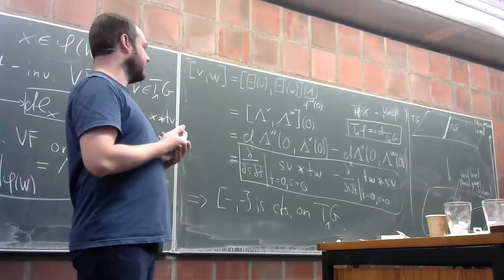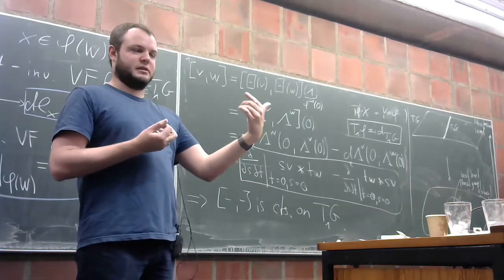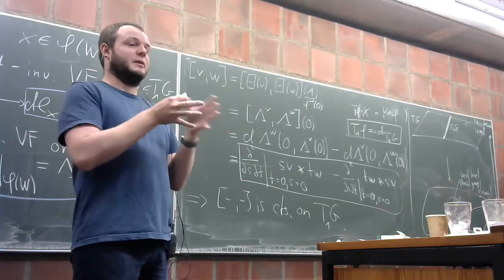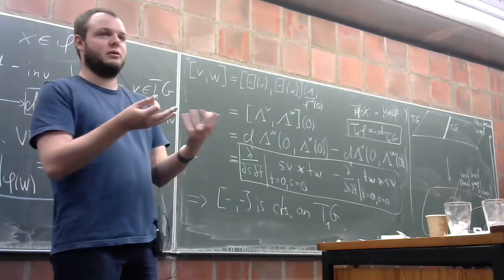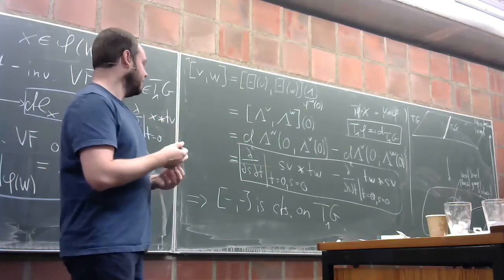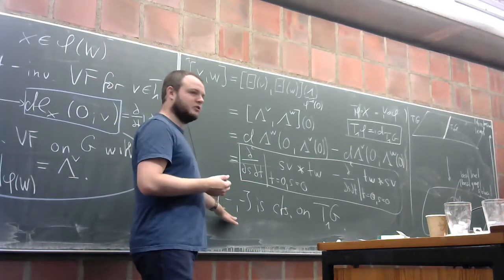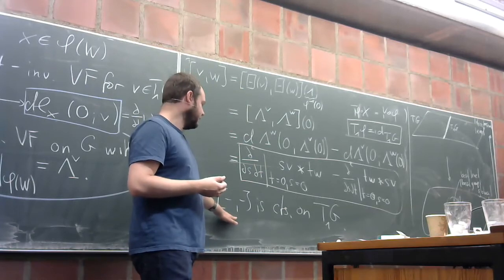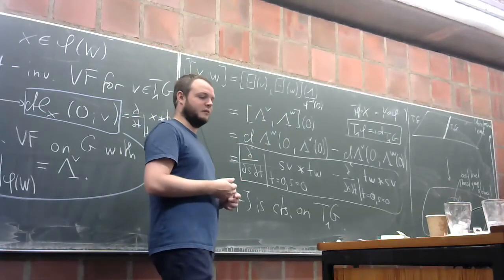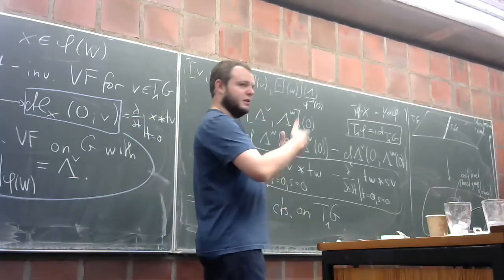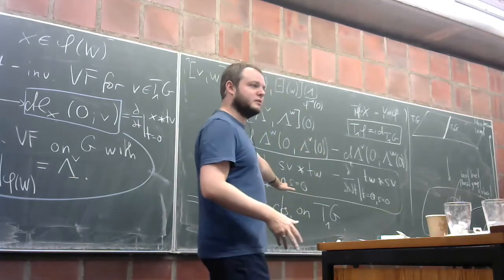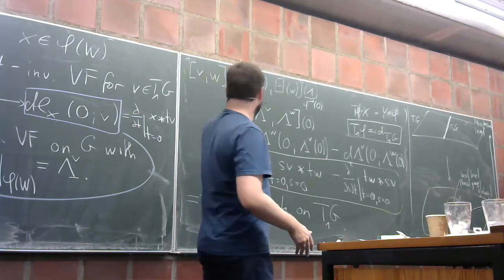And the added benefit of the previous proposition is, if we know that all vector fields, not just the invariant ones, form a locally convex Lie algebra, then continuity of this product just reduces to the original continuity of the Lie algebra of all vector fields. Right? Okay. This proof now works completely independent of any assumptions on the vector space E.